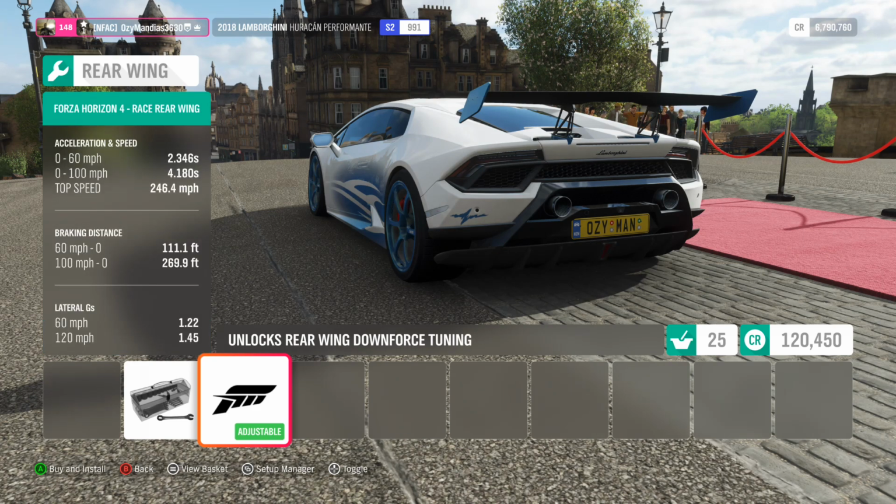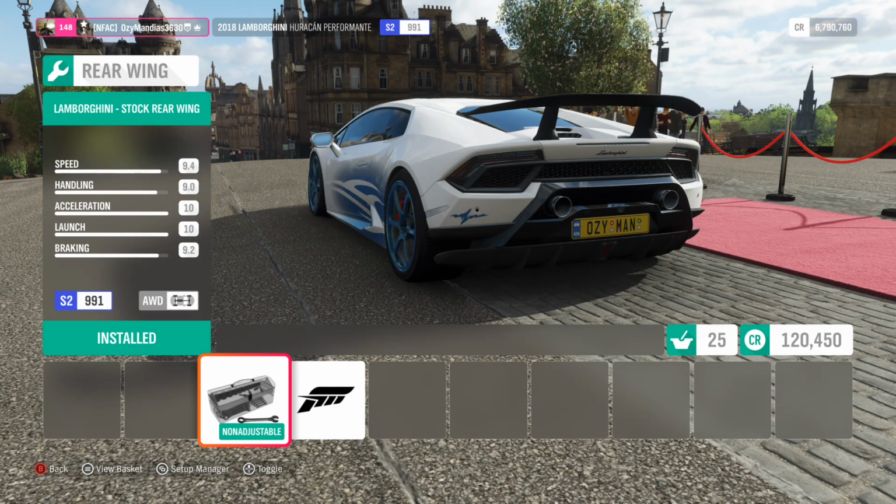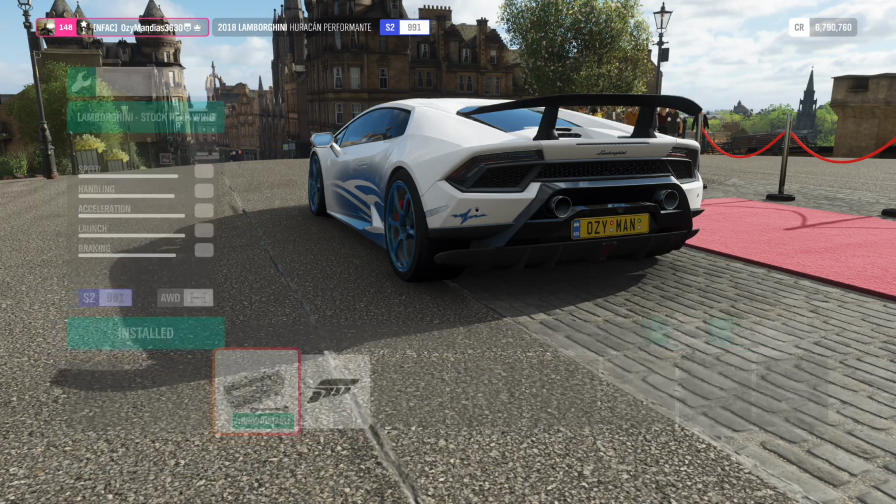So, top speed 2.46. Top speed 2.54. Yeah, we're just going to leave it just like that. I guess that's it. It's going to be a 991 tune. And that definitely looks good enough, right? 9.4, 9.0, 10.10, 9.2. If you have problems driving it there, go ahead and throw this on there, and that'll definitely help. I don't see there being an issue.